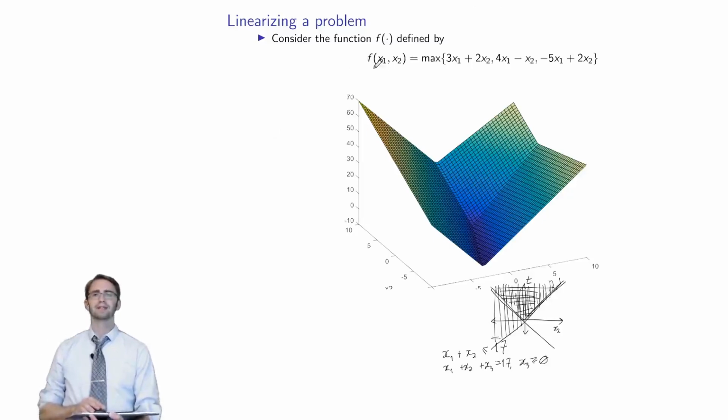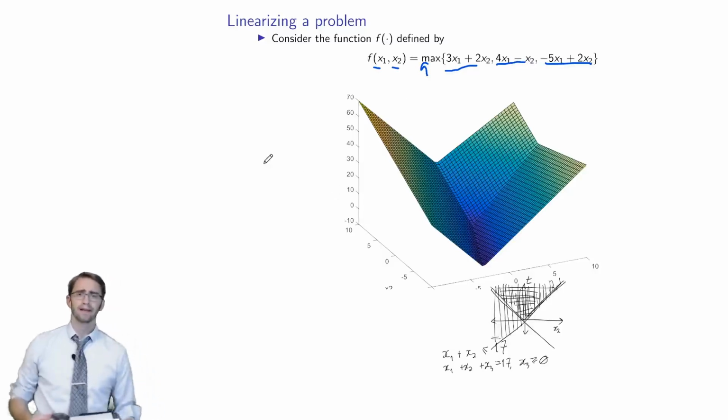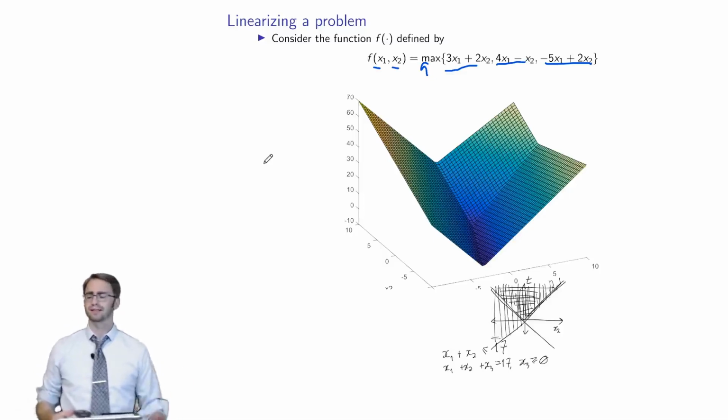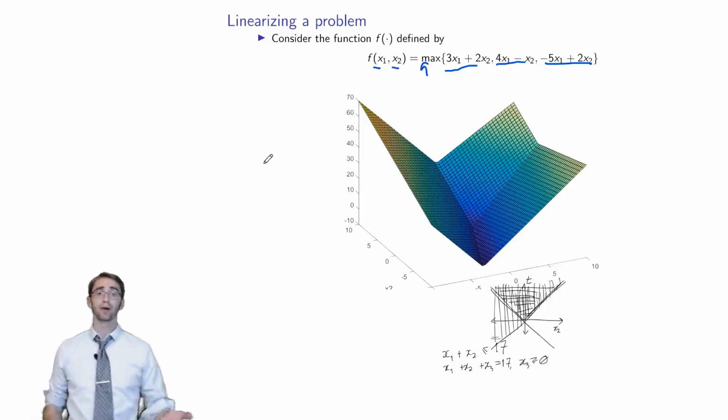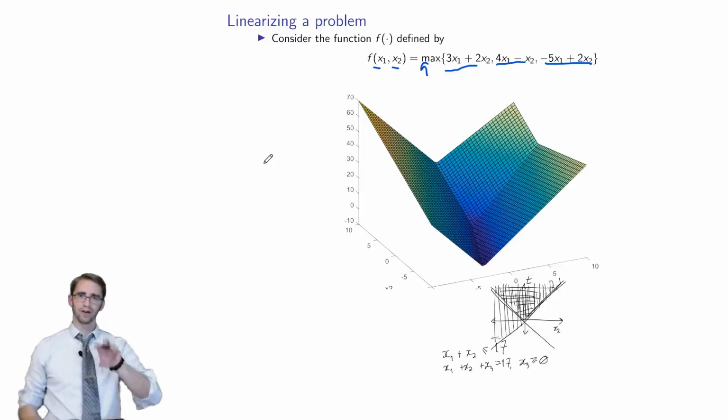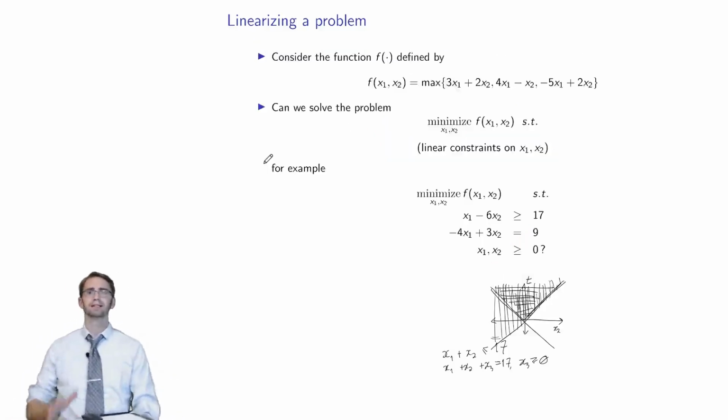And what this just means is you take any x1 and x2, and you evaluate this expression, you evaluate this expression, and you evaluate this one. And because we have the word max there, you take the largest of those 3, and that is the output of the function. This is like when people are describing how much they charge you for something. If you're getting a warranty for a car, they'll say, well, it's 5 years or 75,000 miles, whichever one comes first. You're saying it's whichever of these various expressions is the largest, or whichever one comes first, as we'd say in the car warranty example. So let's deal with functions like that. This is where you have a function, and that function is itself the largest of a bunch of linear components. It sounds harder than it is.